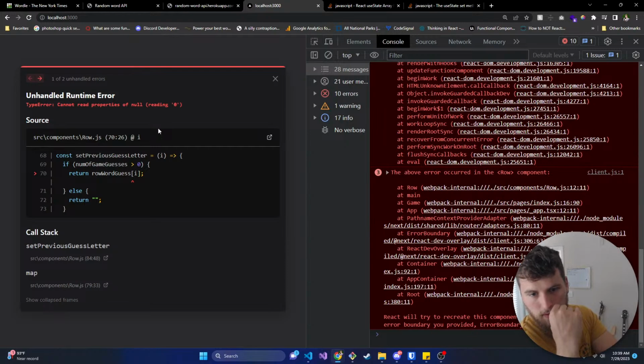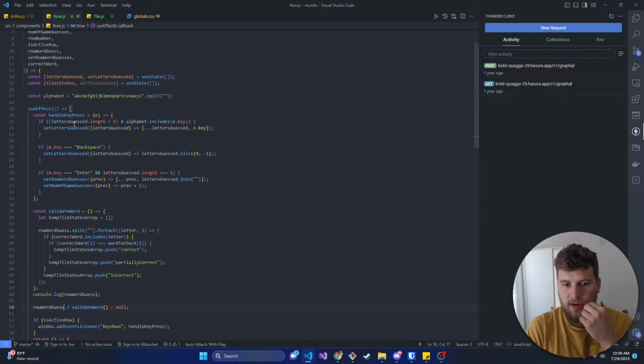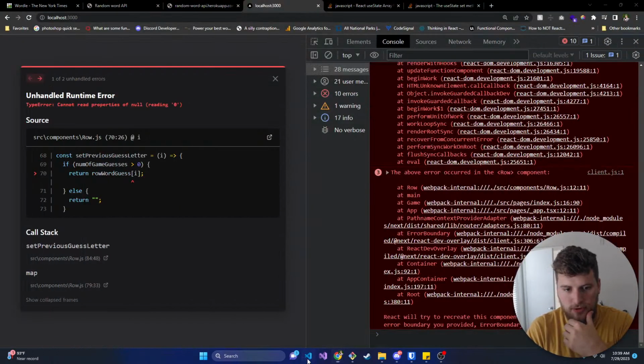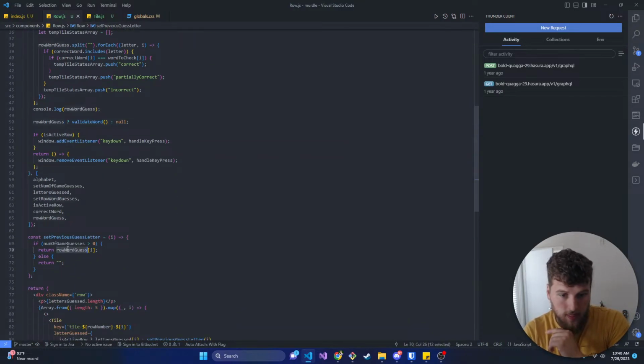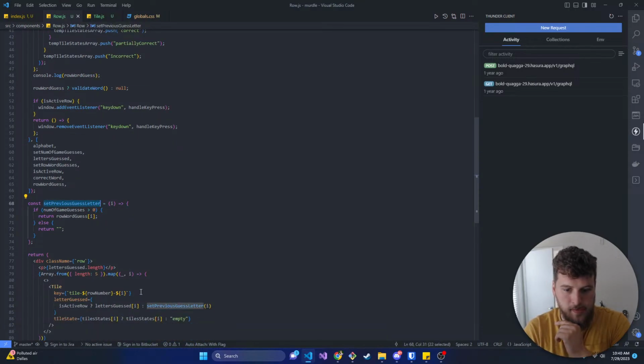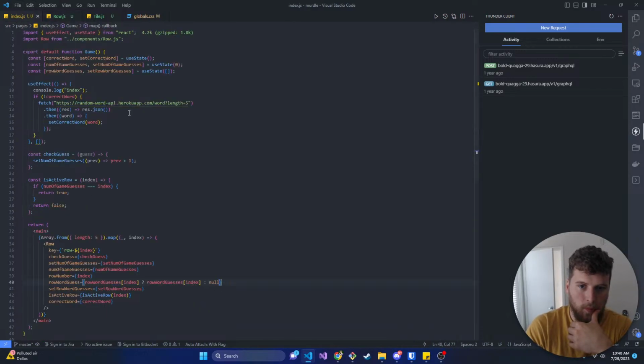What is that in that's in row? Set previous guess letter. Yeah, so that's breaking because we changed that, I think. But where is that? That's on row or line 70, so okay, whatever.